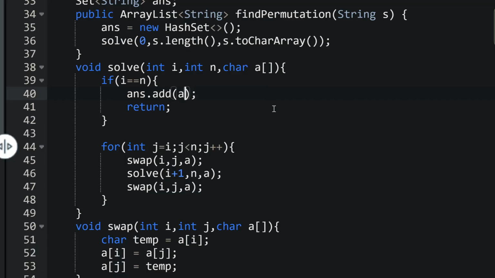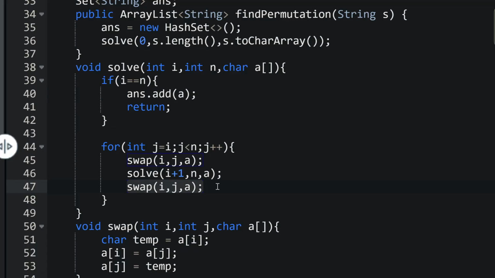If you consider only s, if you are passing your s here and you will just consider s, it will add the same string, because on strings it will add the reference only, not create a new string. So it will just create the reference, and using the backtracking we will get our original string.